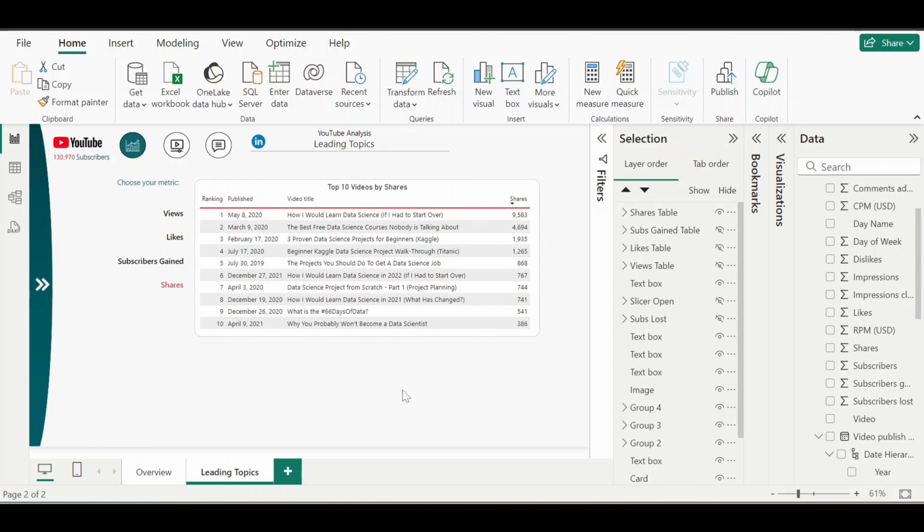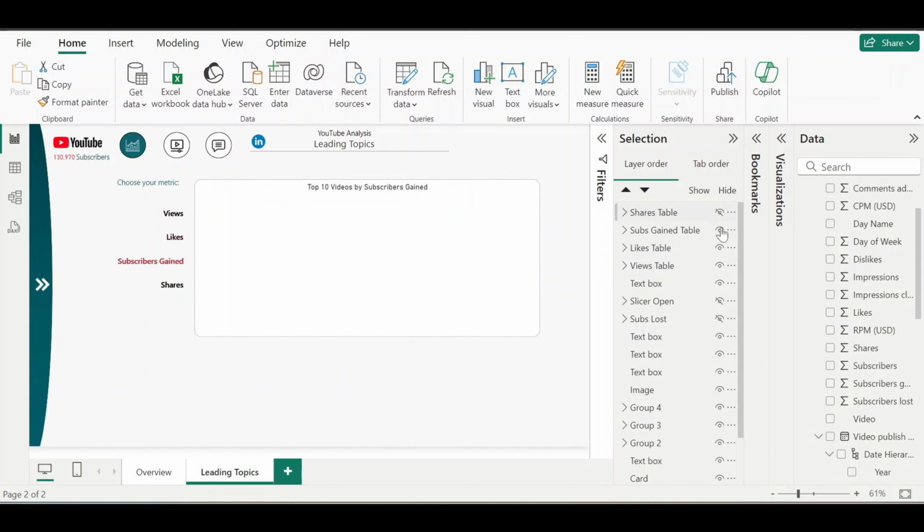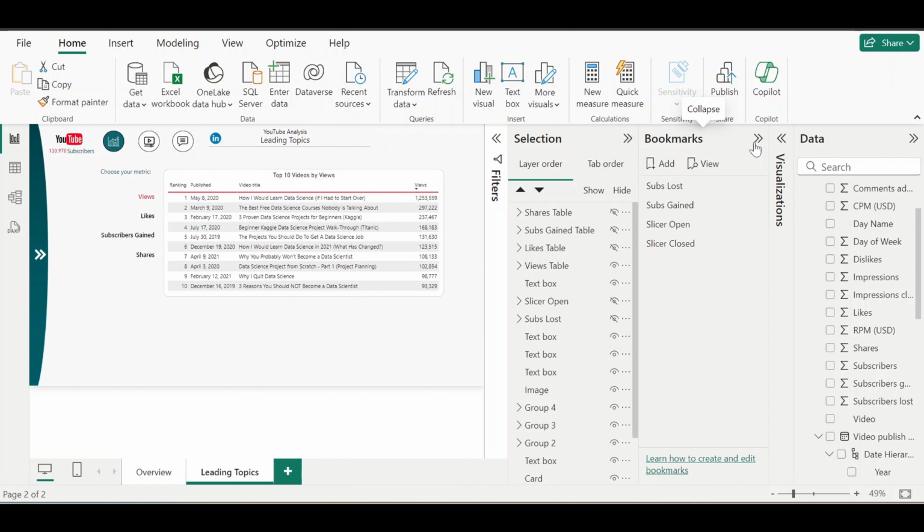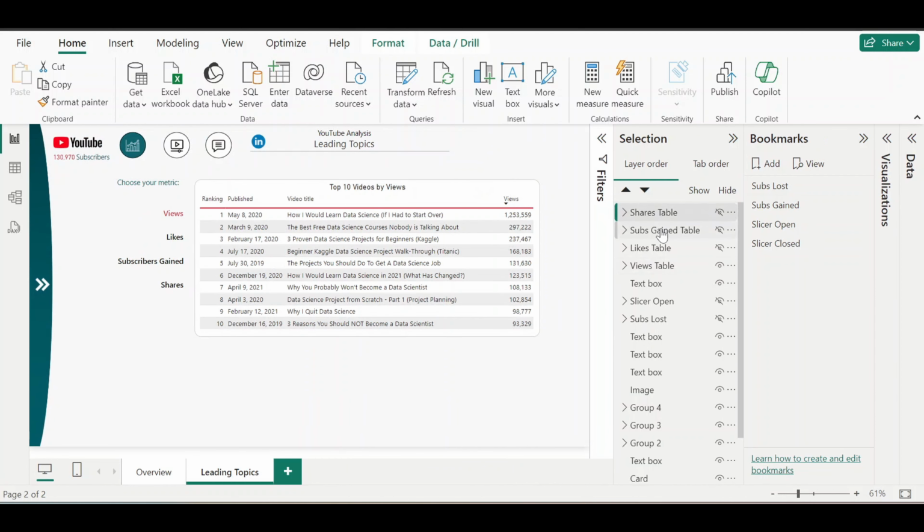Okay, so next we have to create bookmarks for each of these tables. So to create a bookmark, let's just first create a bookmark for the views table. So now the views table is visible. To create a bookmark for this, we need to select all four tables like this.